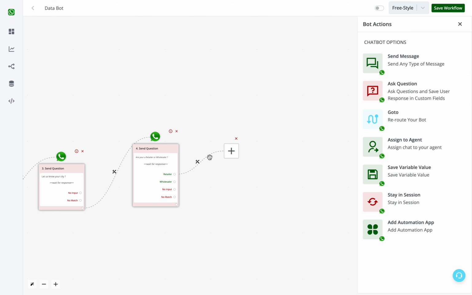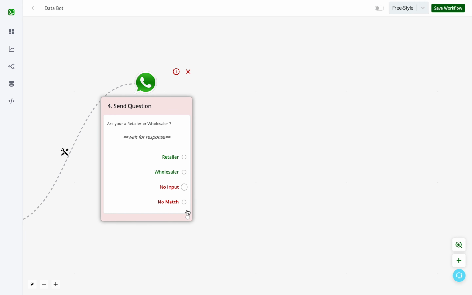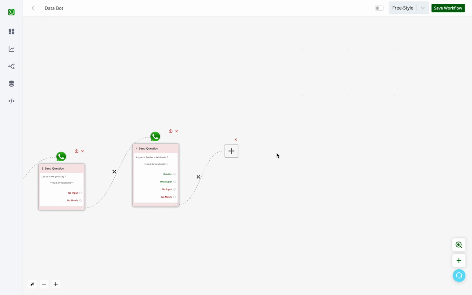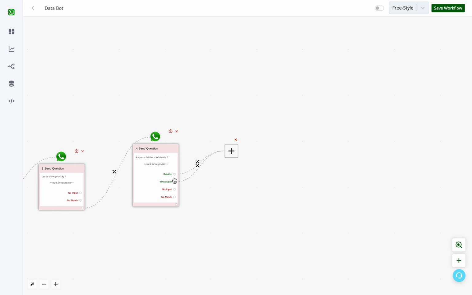First of all, if you do not have different flows for each button, you can utilize this small circle here, and irrespective of what users select here, you can build your bot flow ahead. But if you want separate flows for retailer or wholesaler, you can have separate flows as well.